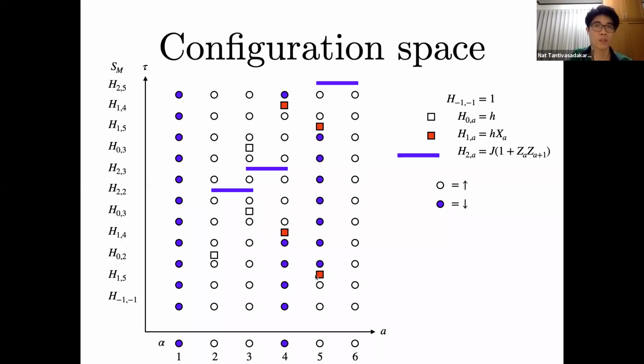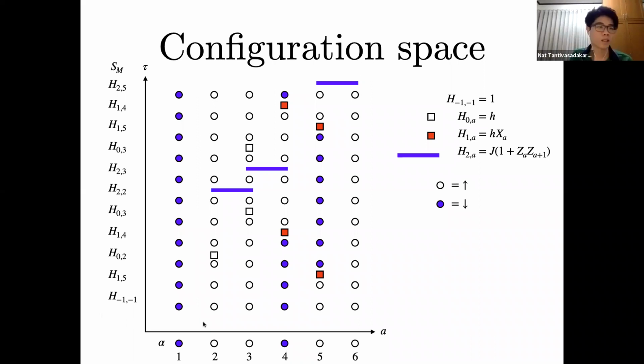I can also insert the identity times H, and that does nothing to the spin, etc. I can also insert this Ising term, which I've written as a bar here. It's like a two-body operator, and that doesn't flip any spin. If you plug everything in, you get this whole space-time configuration. Note that because we're taking the trace, this wraps around itself. Okay, so this is a valid configuration.